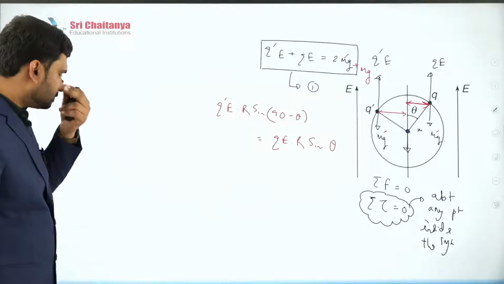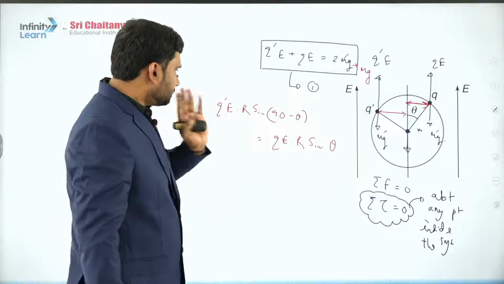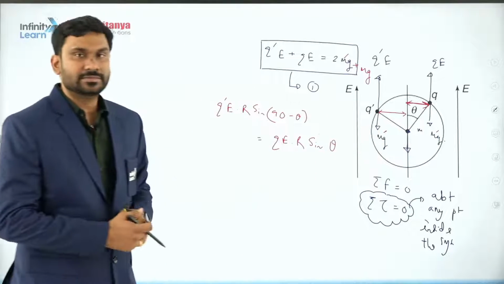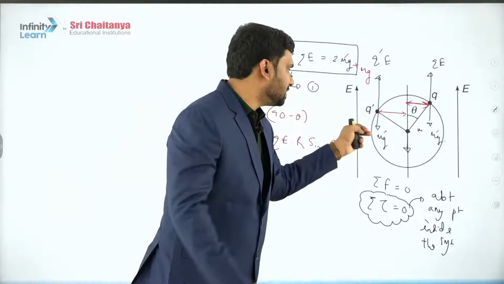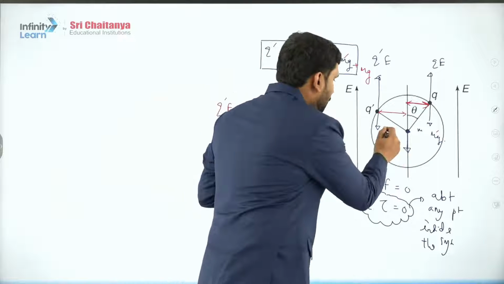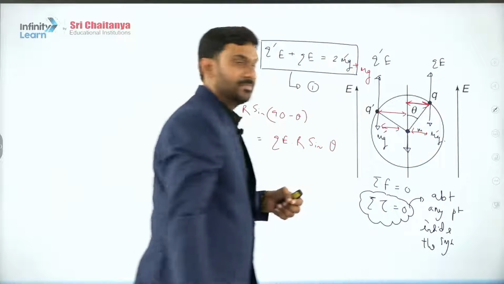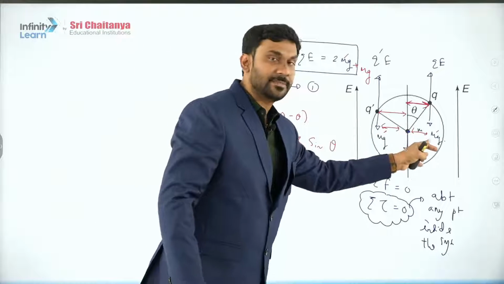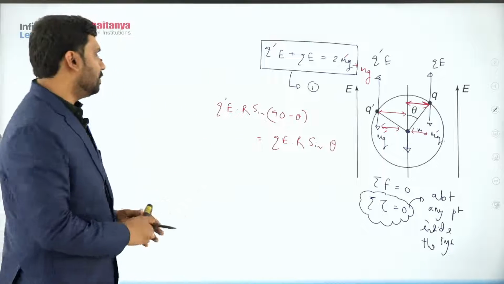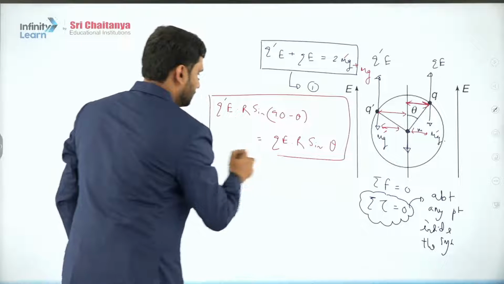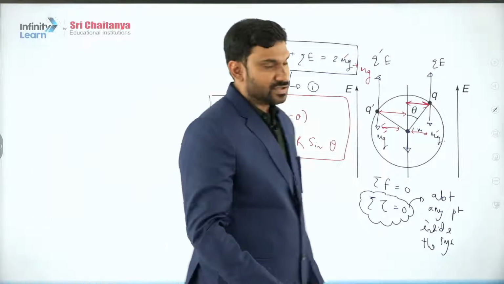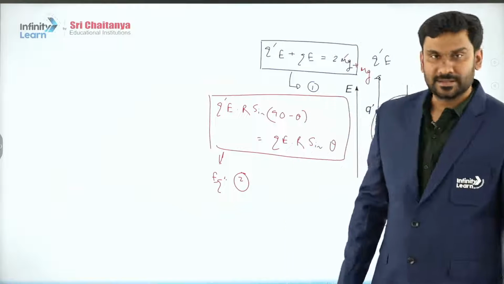Let's think. If these two are having finite masses, then they will also provide torque about this particular point, and these two torques will cancel each other because they are equal in magnitude. These two perpendicular lengths are also the same. Are you getting my point? Then that torque will not be contributed. Only this equation will come. Now this is my equation 2. So now if you solve equation 1 and 2, you are going to get your desired answer, right?